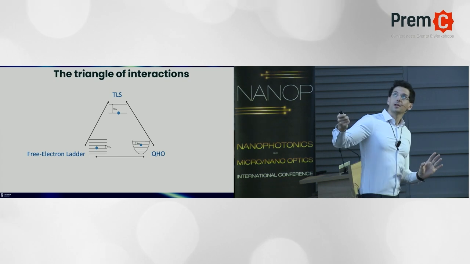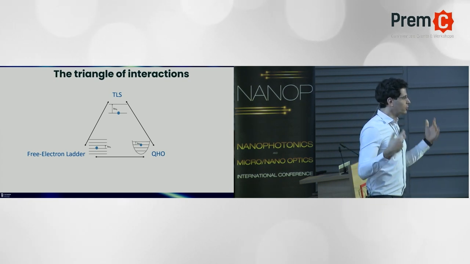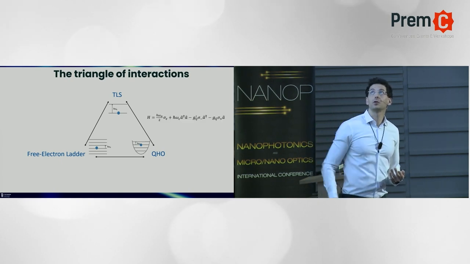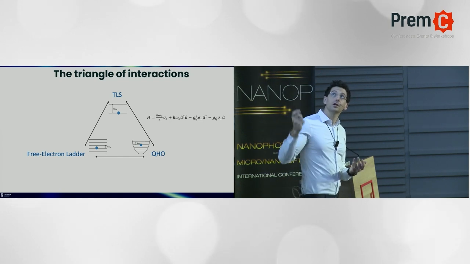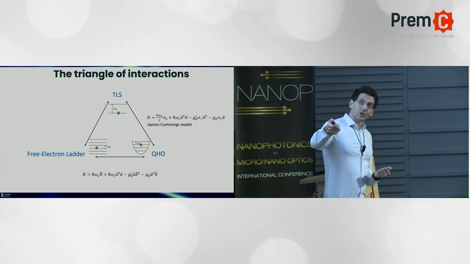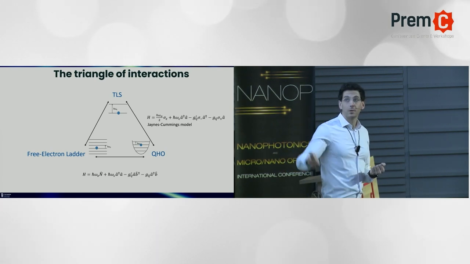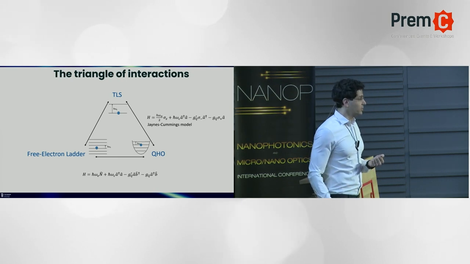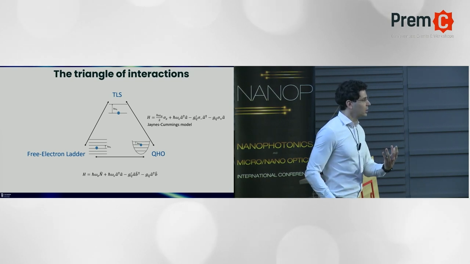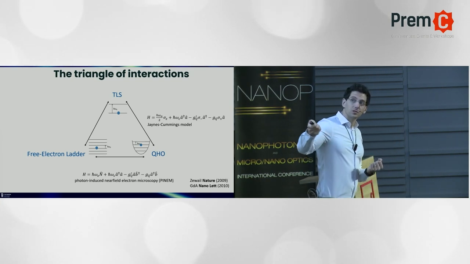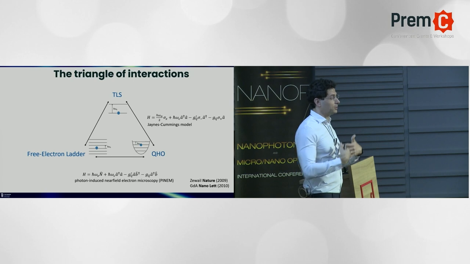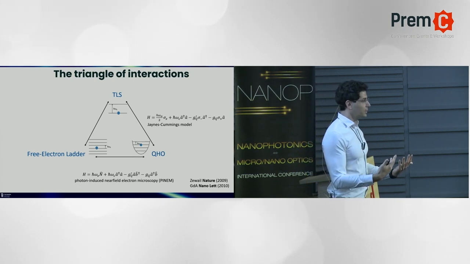Typical light-matter interactions, and the majority of theory built for quantum computing these days, is something on the edge here between the two-level system and the quantum harmonic oscillator. That's the Jaynes-Cummings Hamiltonian that describes the interaction here. But in a similar way, you can have the interaction between the electron and the quantum harmonic oscillator, and there will be a Hamiltonian of a similar type to describe it. Based on this Hamiltonian, you can explain the kind of experiment I showed you before, the electron-light interaction. This is what we now call photon-induced near-field electron microscopy. It was coined by Zewail because he was thinking about it as a method to do microscopy. But for us now, it's a broader concept.